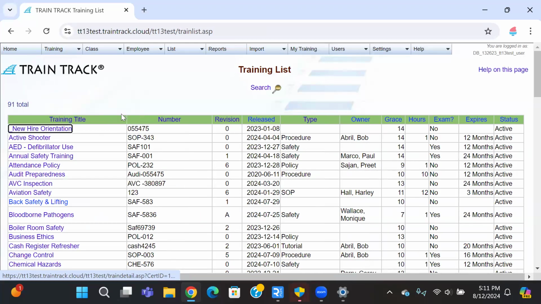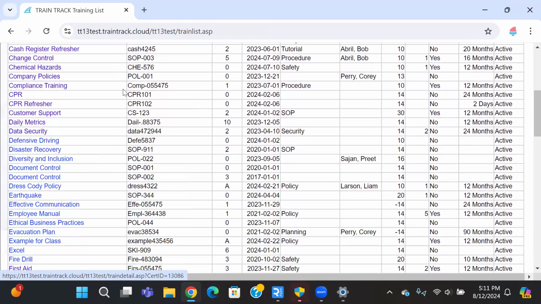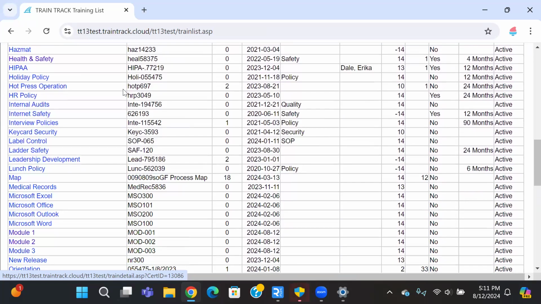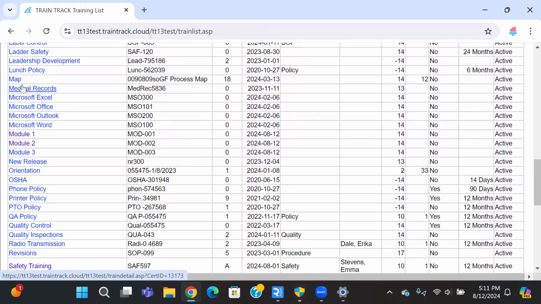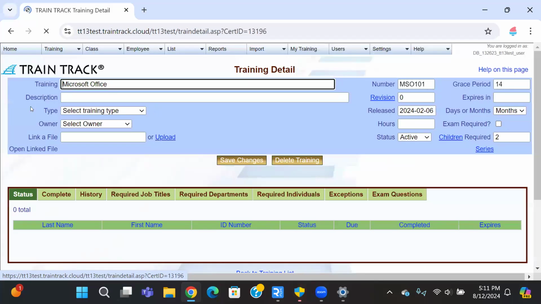So, okay, the other more advanced feature I wanted to go over is the parent-child modules. There are several different ways you can use this feature as well, so let's go over them here. So let's take Microsoft Office as an example. Let's say everybody that needs to complete Microsoft Office would need to complete Microsoft Excel, Microsoft Word, Microsoft Outlook, and whatever else. What you can do is designate a training to be the parent training or the umbrella training. So in this case, it will be Microsoft Office. And then you can go add the relating child modules to this training.